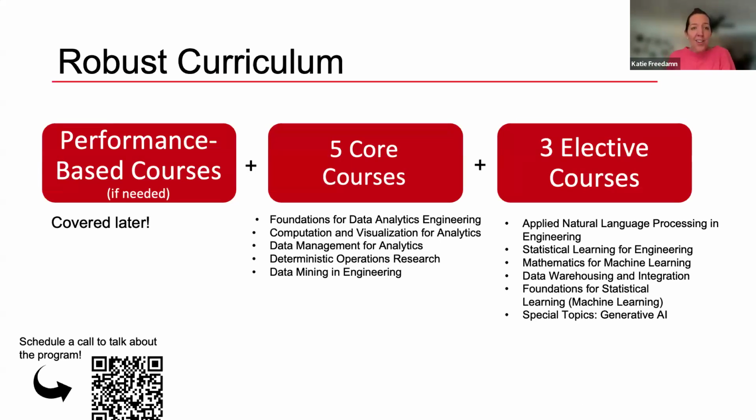I would say about half of our learners do 1 course a semester, half do 2 courses a semester. And then you can progress to graduation as quick as 4 semesters or as long as 8 semesters. And we certainly have learners that do a mix of that. Maybe they start with 1 class, then move to 2, or start with 2, and then go down to 1, and change as life happens. But that's a little bit about the curriculum for our classes, and we'll come back later to talk about what a week might look like and what some of the classes you would take might look like.